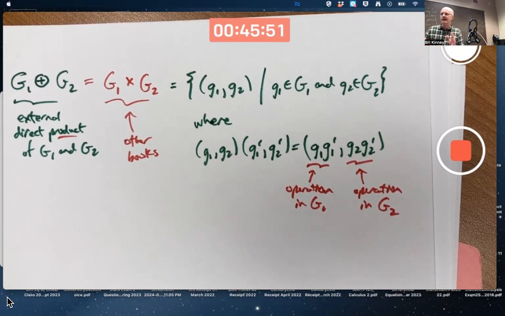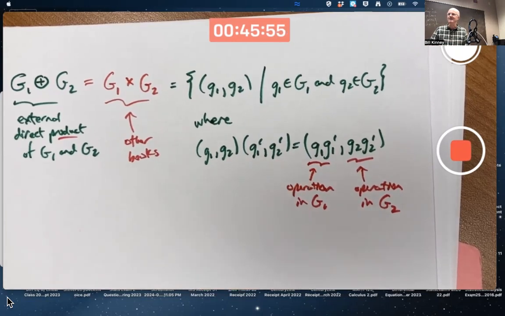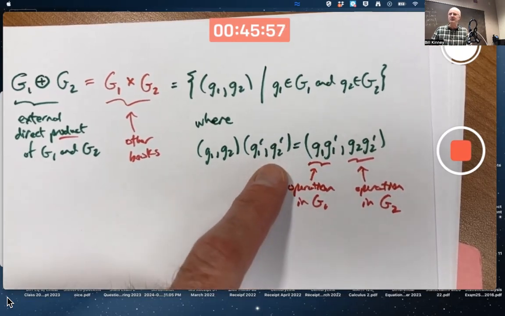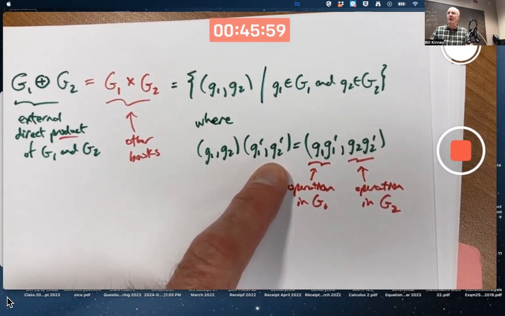The cross product was kind of a weird thing. Not this, not this simple. In linear algebra, you never did this kind of thing. We're doing it now. Why? Because it makes a group. It makes another example of a group. That may or may not be useful, but it's another example of a group.